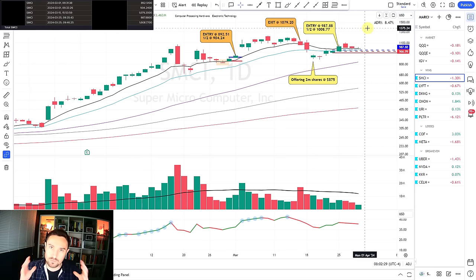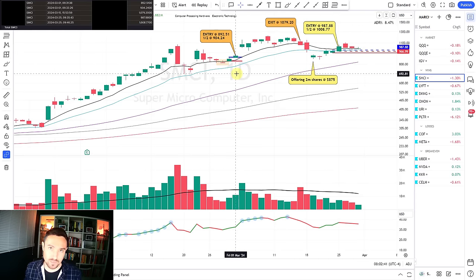And then in terms of controlling risk as well, I'm thinking about it on an individual stock basis. So I'm thinking about the risk here, but I'm also thinking about it more so in totality, a holistic approach to the overall account. So when I'm taking the likes of an SMCI, when I see tier one, tier one, tier one across those three categories, I'm trying to hit it pretty hard in terms of the initial position sizing. So I'm trying to get 20, 25% of my account in the stock.